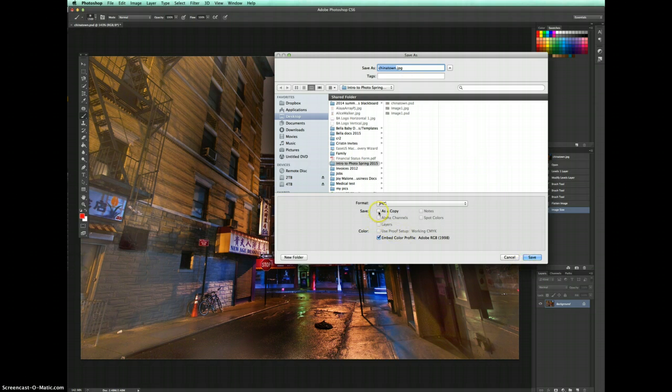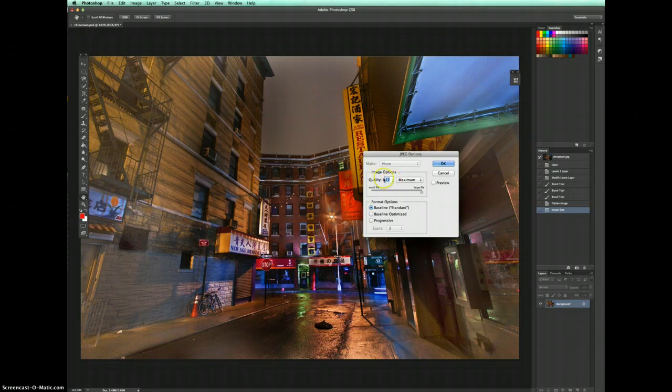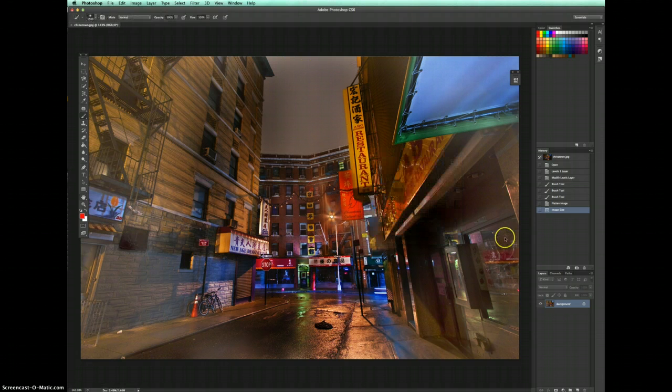And you notice that as a copy is active, you can select here, but you cannot select layers or any of that. And this is not a lossless file. This file, the more you save it, will degrade. So let's hit save. And it's going to ask image quality at 12, and you can leave it at 12 because we've already changed the resolution in the program. So we're going to hit OK. Okay, and now this image is saved.